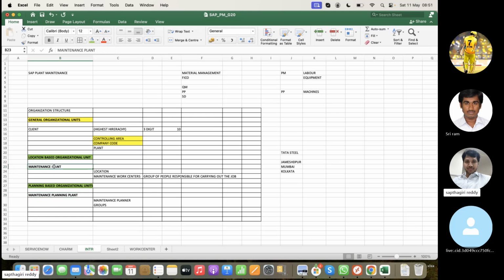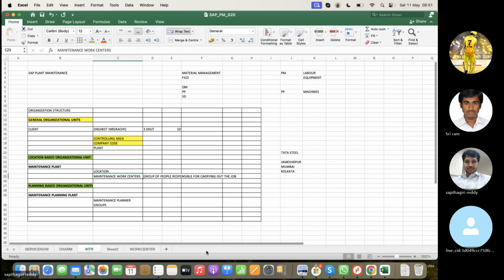Now I'll go for this particular maintenance plant. Using this maintenance plant, I will go and define a location and work center. Now I'll let you know that. These two things are defined with respect to the maintenance plant. If you change it again, it'll affect the planning plants. The planning plant I am doing with the planner groups. I will show you how it will be. Location refers to labor, equipment, the places we take.